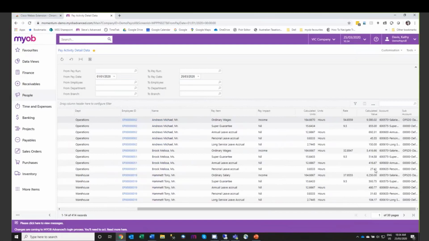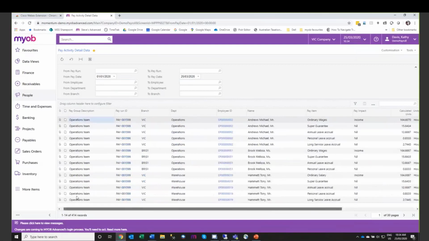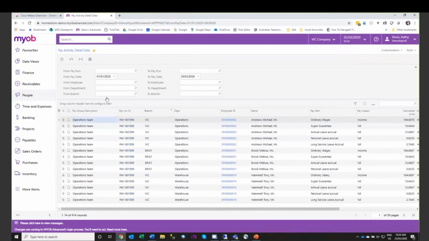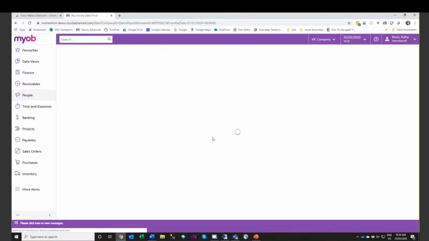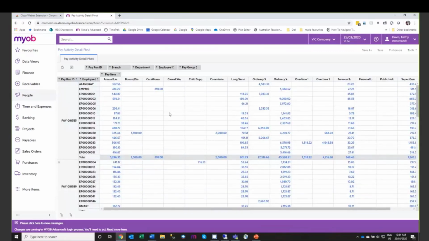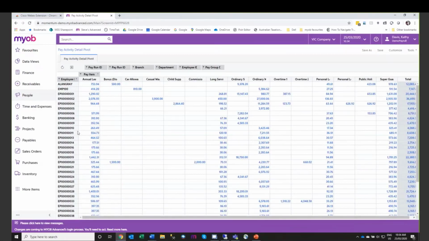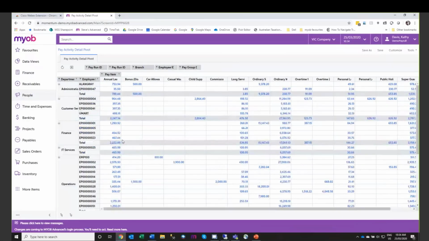And from there, now that I've set up my data sheet, I can come and run the pivot table, and I've got it here. And from here, what I can do is bring it out. So I've only got my employee totals. I can bring in department, and now I'm running by department and employee.